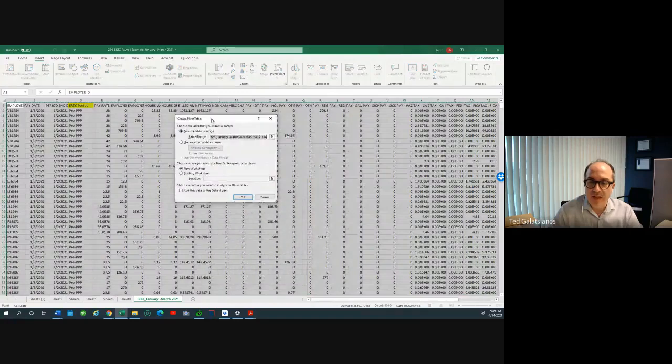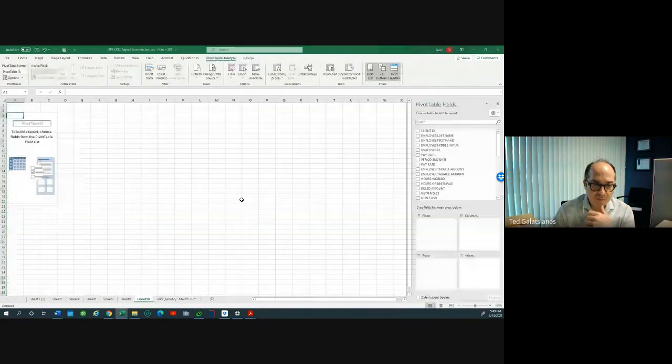It'll open up a little dialog box, and it's already going to automatically select the range. It asks, do you want to open it in a new worksheet? Yes, we want it to open up a new tab. So we're going to click OK. And now you have this blank screen. Based on the column headers, all the data below those column headers is going to be summarized when I select these various fields. It's going to start populating this and summarize everything. So if I just start going, I don't want to use the names because it's an actual file.